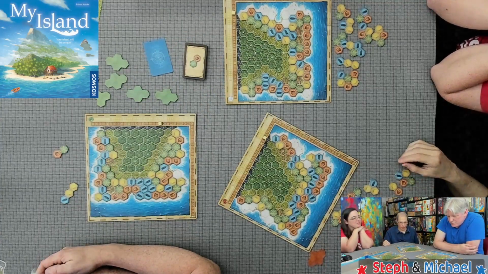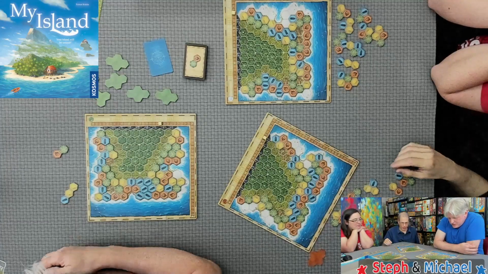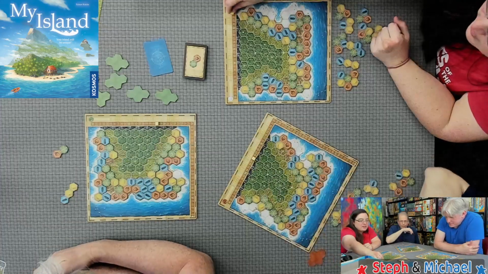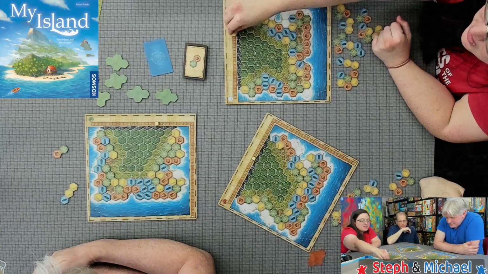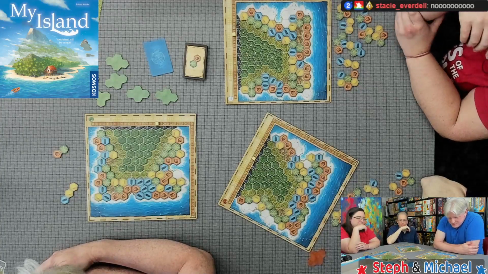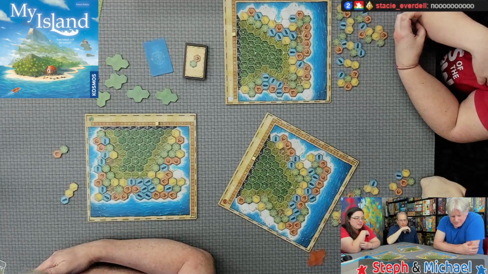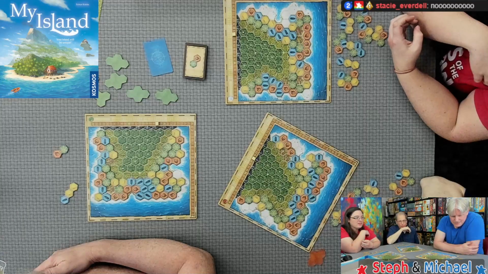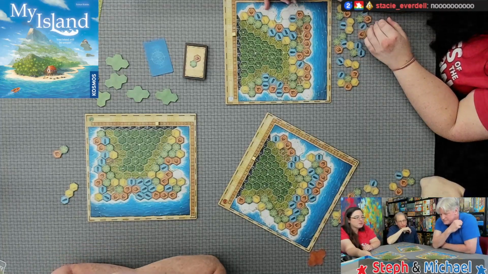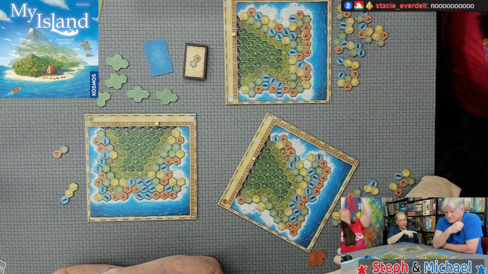So I'm withdrawing. I lose points for empty beach spaces. I have 7. I have 1. I've got 6. Brings me down to 18. So I have 15. I have 18. All right, so the tiebreaker is empty spaces in the top row. You have the same number. I think he wins because I have an empty space in this row. Agreed. You get 2 points.